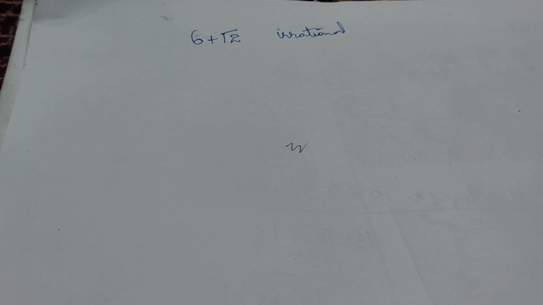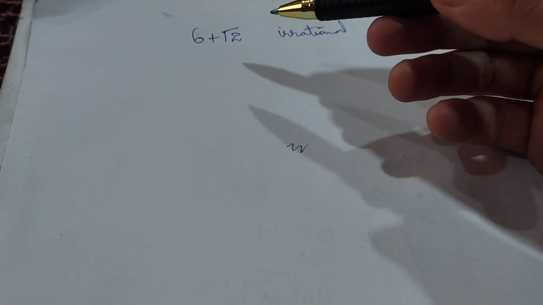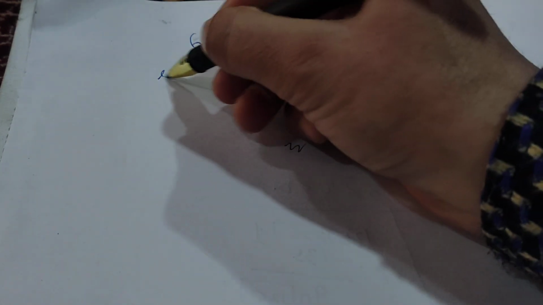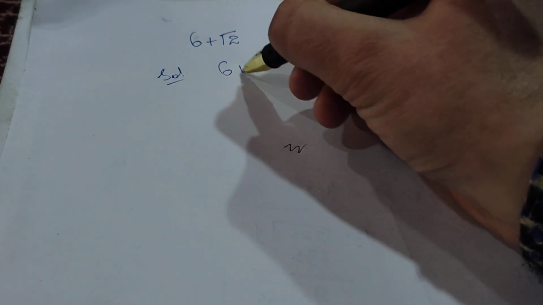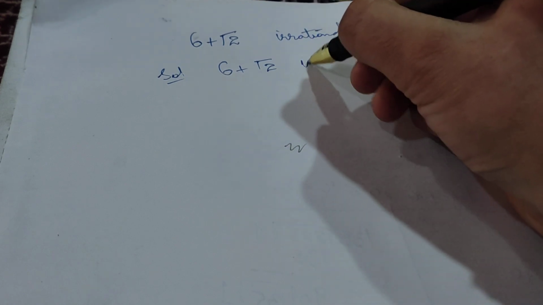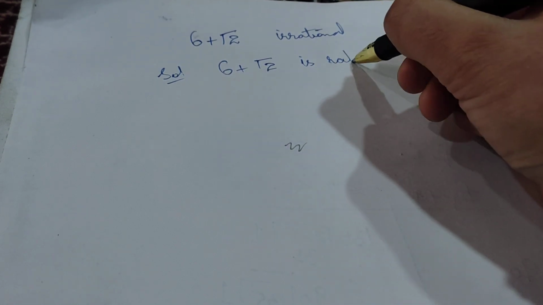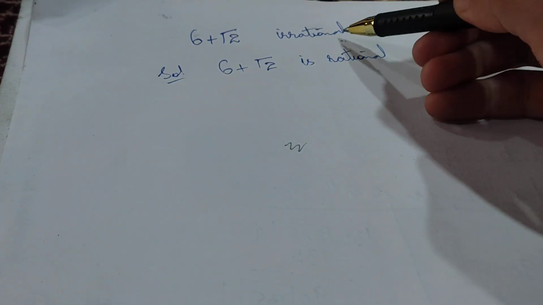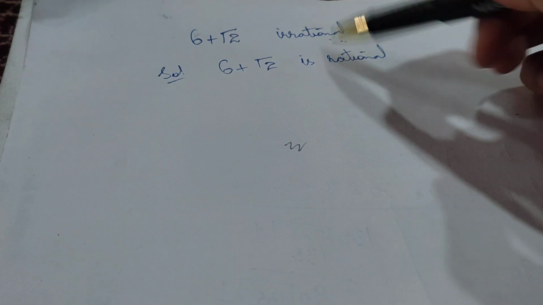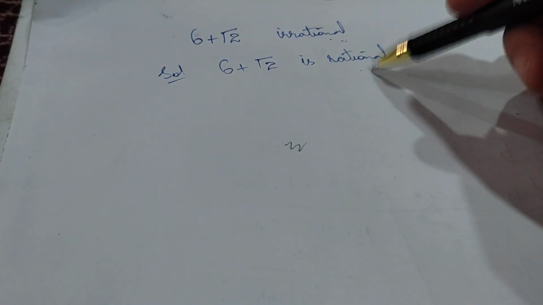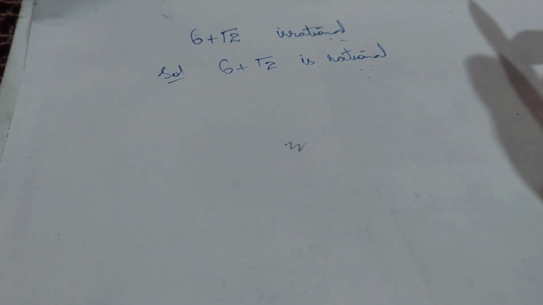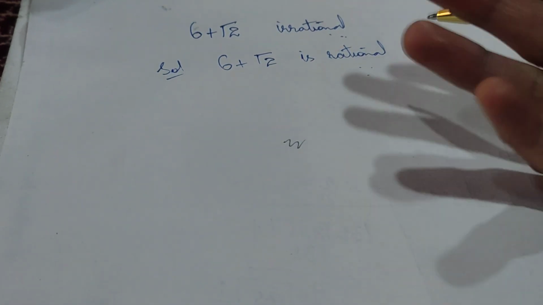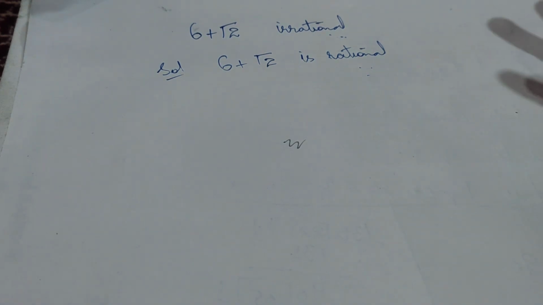Okay, what is the contradictory method? In this, we go through the assumption method. Let's assume that 6 plus under root 2 is rational. We were actually supposed to prove that it's irrational, but we suppose that if it's not irrational, let it be rational. Now if 6 plus under root 2 is rational, that means it can be written in the form of p by q, where p and q are integers and q is not equal to 0.